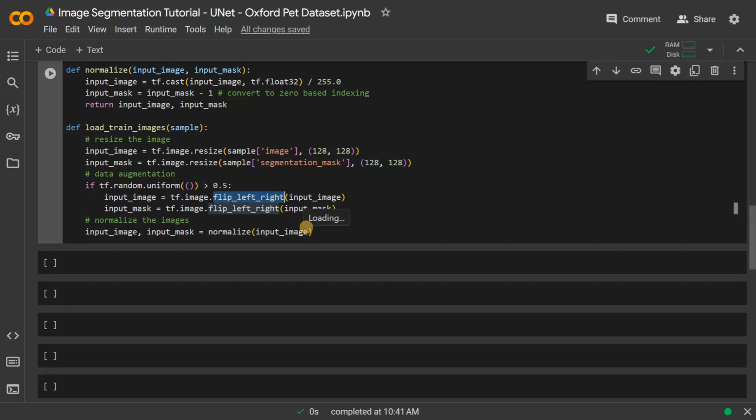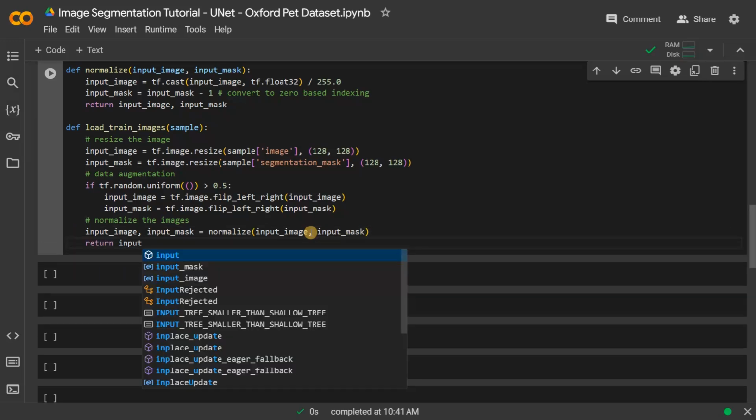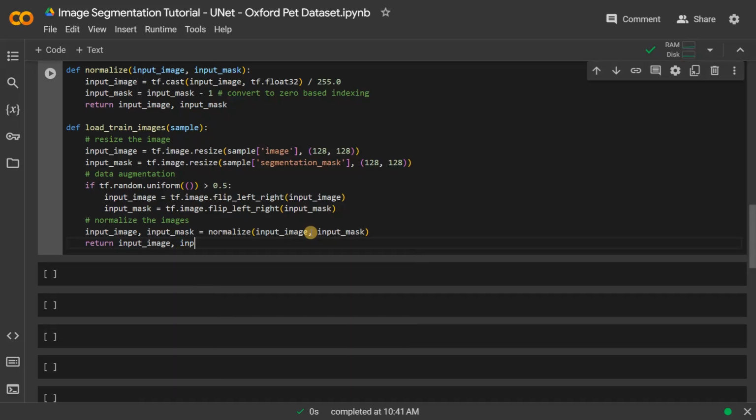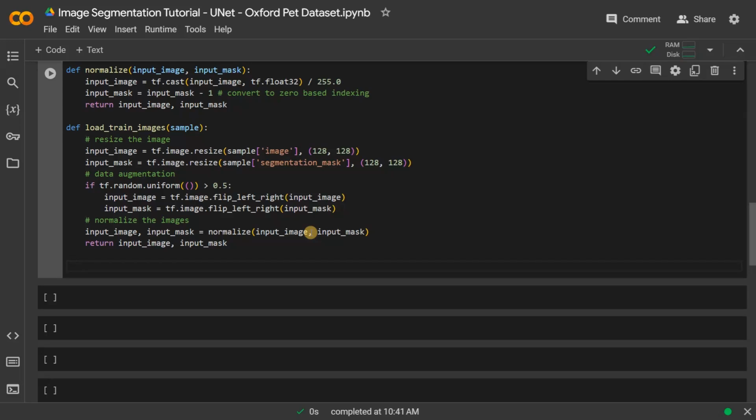Horizontal flip won't change the data as it's a pet. Pets won't hang from the wall, which is what a flip up and down would imply. And pass the image and input mask, then return input image and input mask. So this is for the train images.